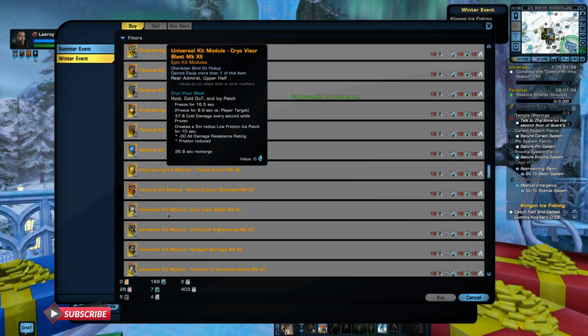This one here is the Cryovisor Blast, and the main reason I like this is for the negative 30% damage resistance rating, which is a pretty nice damage resistance debuff. The nice thing also is it's an area of effect, so it's going to give you a 5-meter radius that gives a slick path where it basically makes your enemies kind of slide around a bit, and it's also going to debuff all of them.